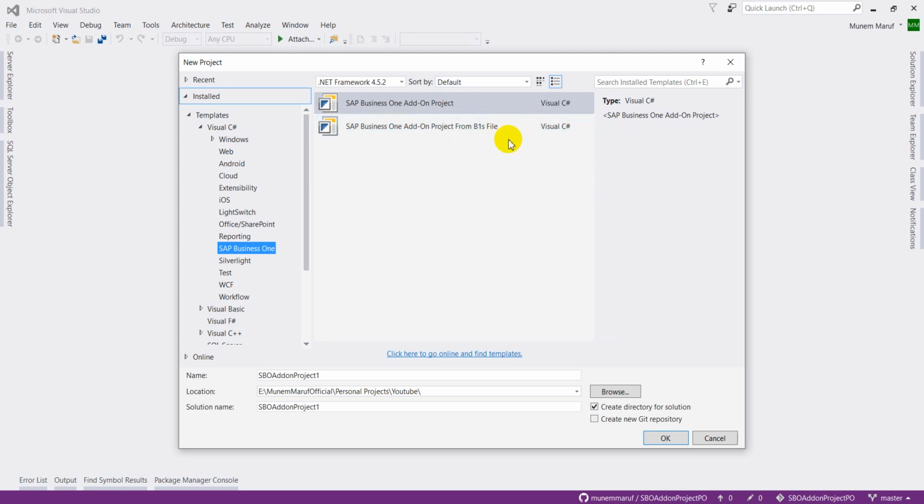So what you can actually do is, once you create an add-on project there, you can import the project in Visual Studio in the B1S format and edit that project. But for this demonstration, we are going to pick the SAP Business One Add-on project so that we can see how it works from scratch, because Visual Studio and C# will give the developer a higher flexibility of writing more code, which is not possible with just Business One Studio.